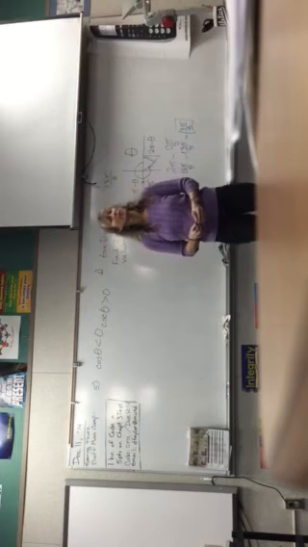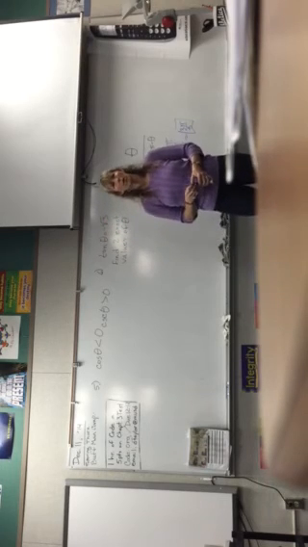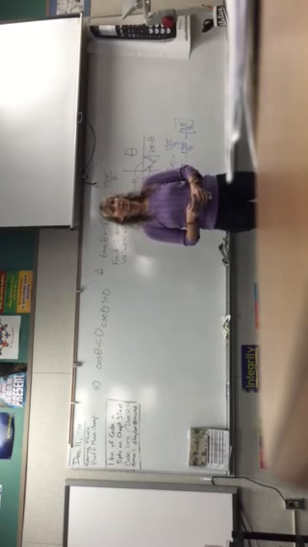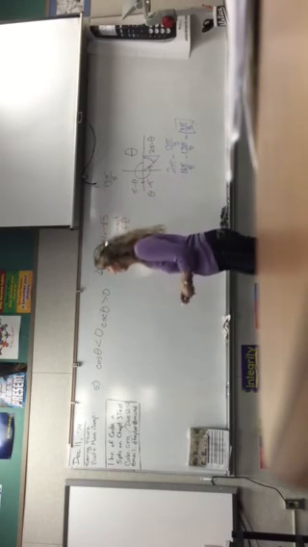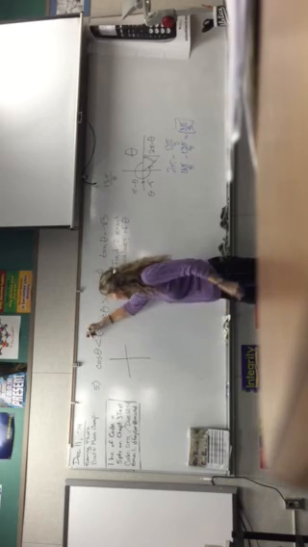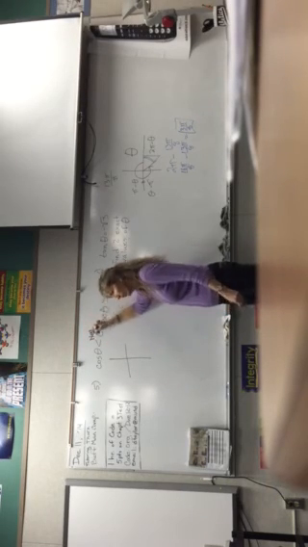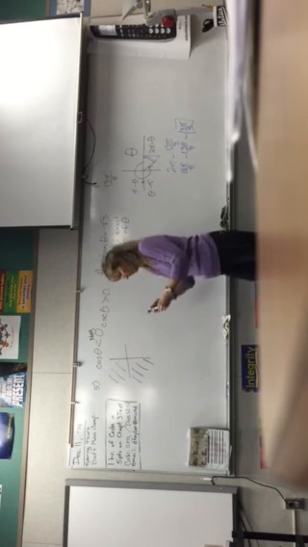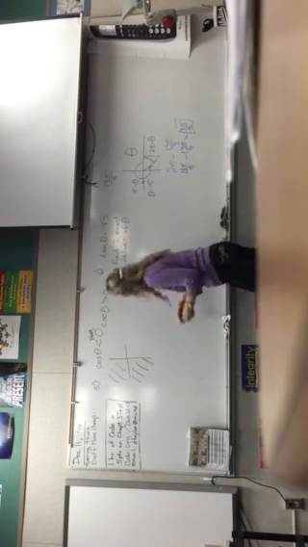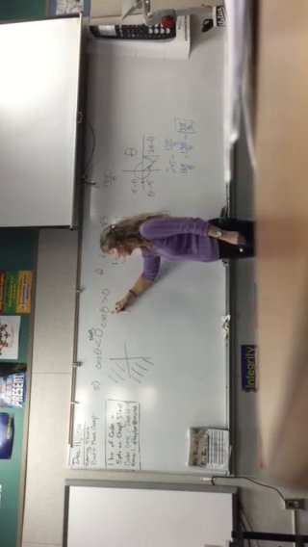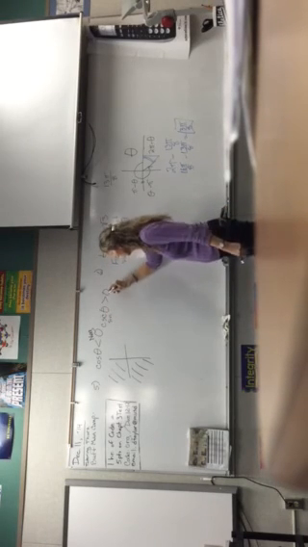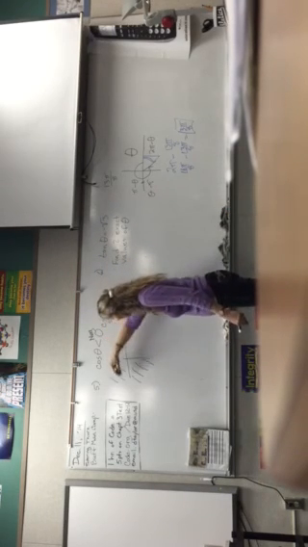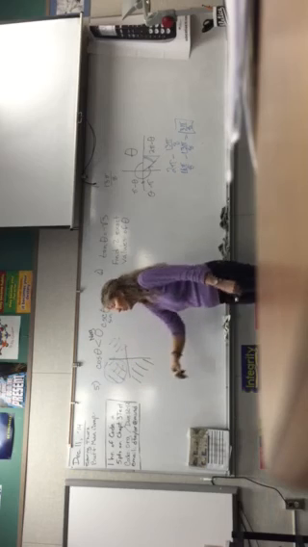Who votes for quadrant 1? Who votes for quadrant 4? Who votes for quadrant 2? Who votes for quadrant 3? Cosine is negative. Where's cosine negative? Cosecant, also known as sine, is positive. Where's sine positive? Quadrants 2 and 1. Quadrant 2.